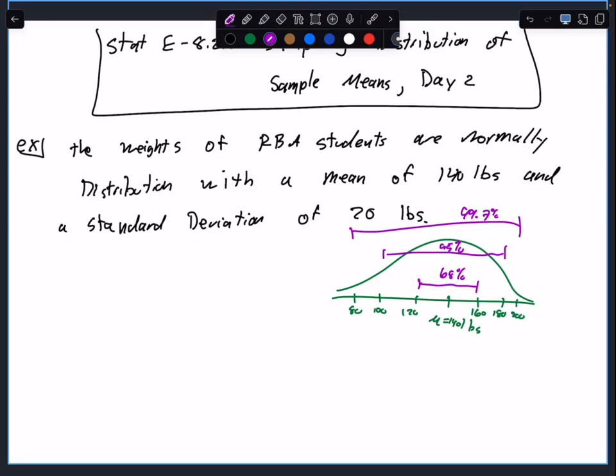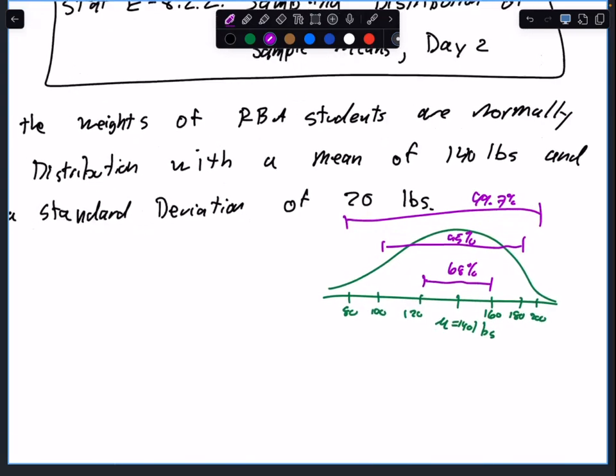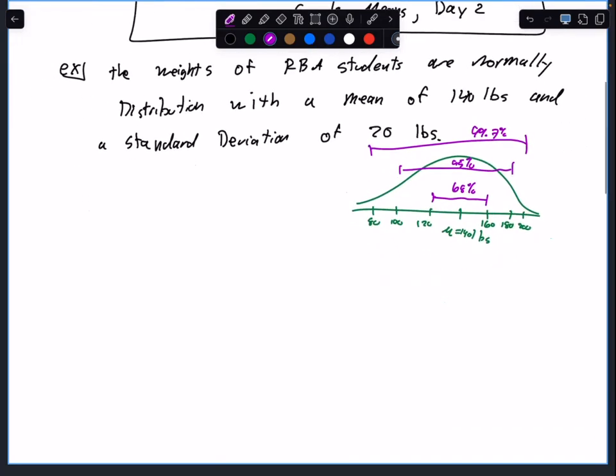Now, I know I was just putting these numbers up. These aren't real numbers. Maybe the mean is actually a little bit larger. Most likely the standard deviation might be a little bit smaller. The true population distribution in real life might actually be more skewed to the right. You might have students that are bunched up by the 90 to 110 pounds, the littlest people, and then the heaviest of students might be weighing way more. So it's probably not truly normal in real life. But based on the context that I've given you, that's what we have.